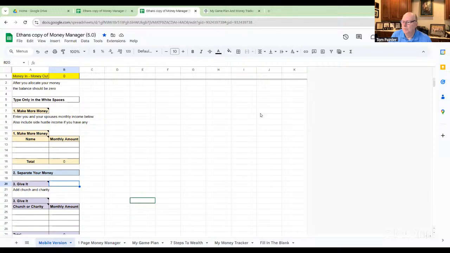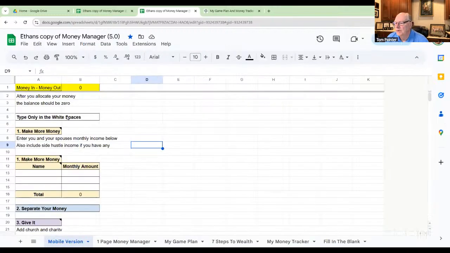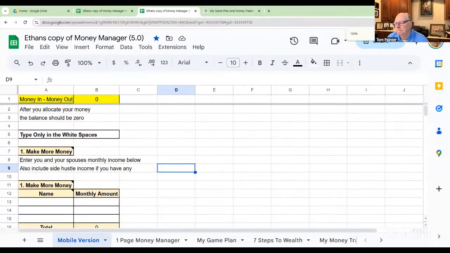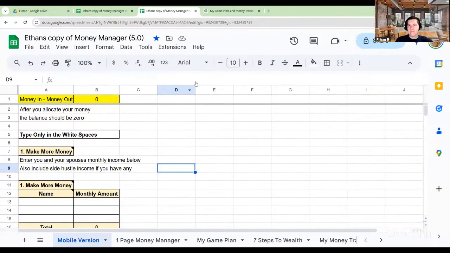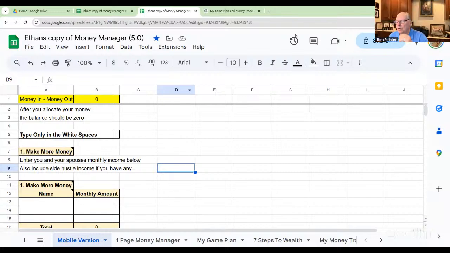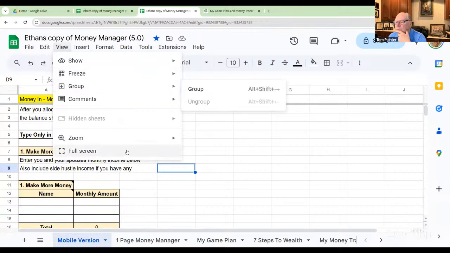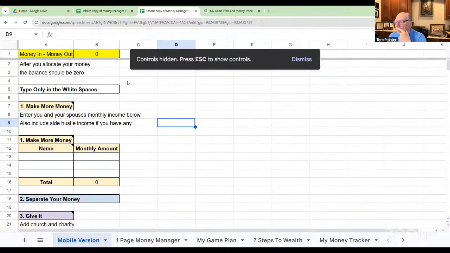All right, can you see this okay? Yeah, that looks good. You might want to punch up the size of it just on view. Here, we can zoom in a bit. There you go. That's a little bit better. Yeah, there you go. Perfect. Okay, nice. Then if you want to go to the view, Ethan, and just change it so it's full screen. There you go. Perfect. All right. Nice. Much easier to see.